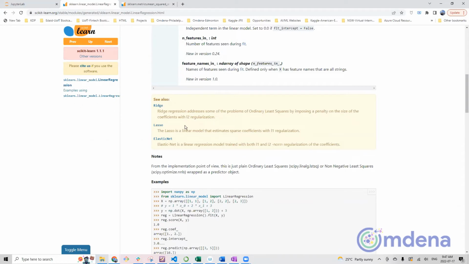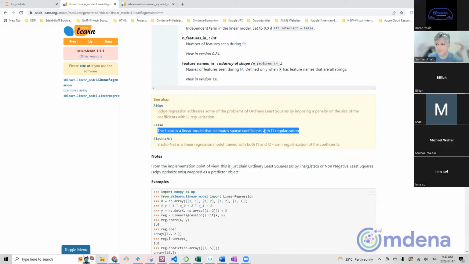We call it L1 regularization, which is used in the lasso. What it does is it basically reduces the effect of a particular variable to 0 if it is not important. It penalizes some of the variables which are not doing a lot. And what ridge does is it reduces the coefficient size.